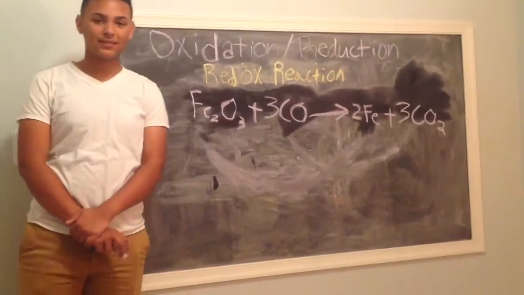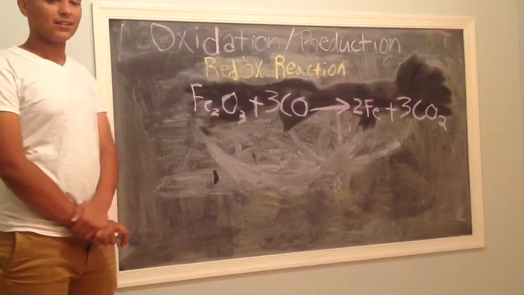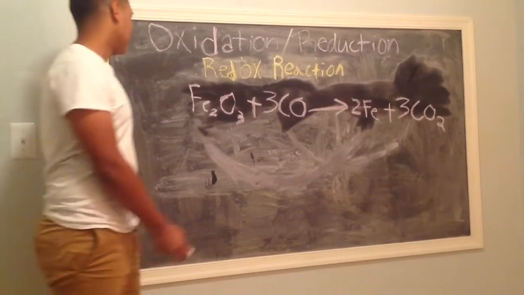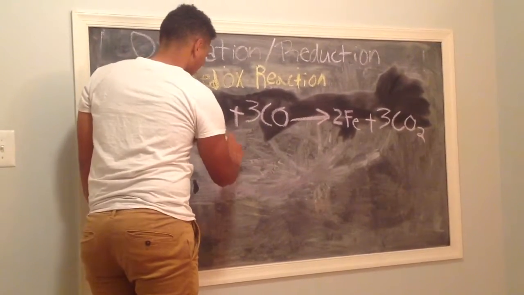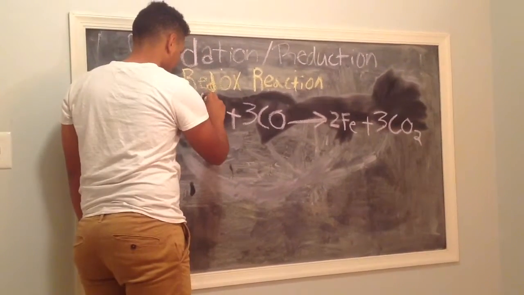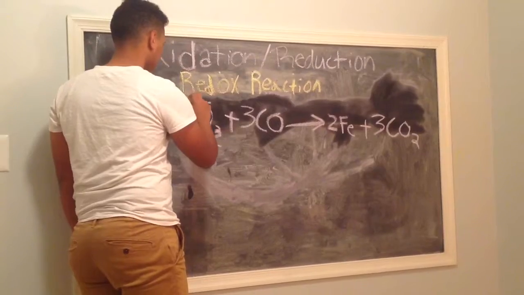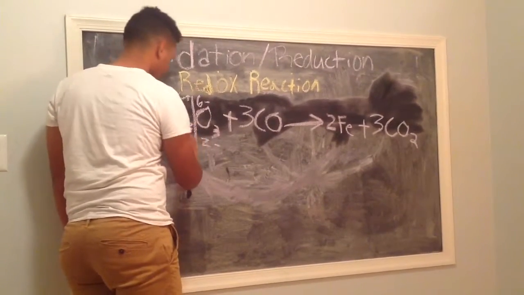Right here we have a balanced redox reaction. We're going to find the oxidation states for all of them. Now, for Fe2O3, we're going to carve it up in the middle. The oxygen is going to have a 2 minus charge. 3 times 2 is 6. So 6 minus, 6 plus goes on the other side. And Fe2 is going to have a 3 plus charge.